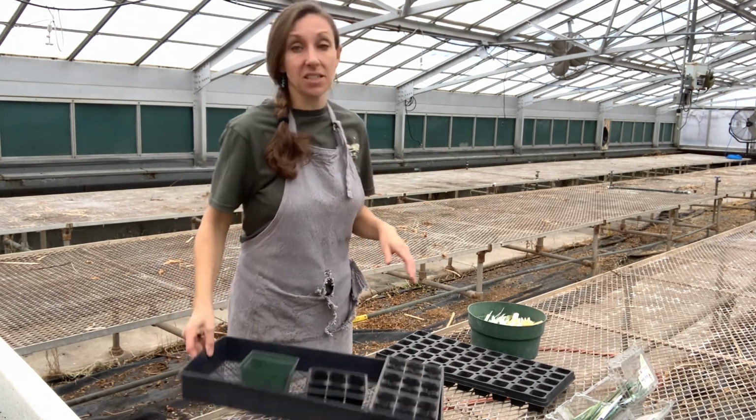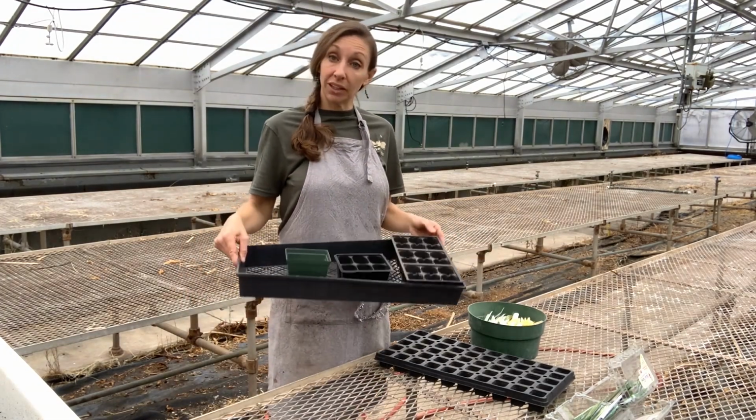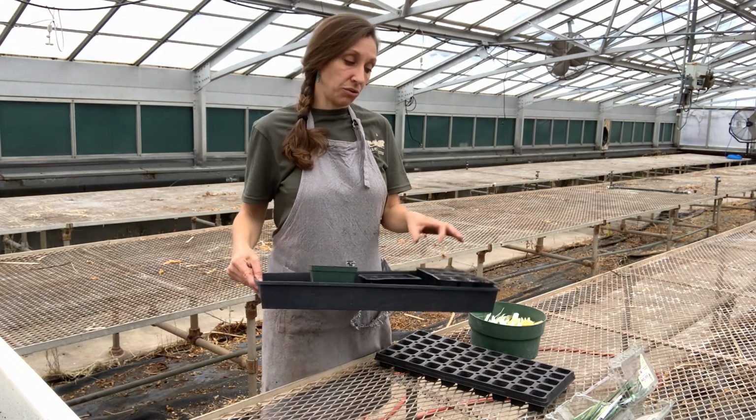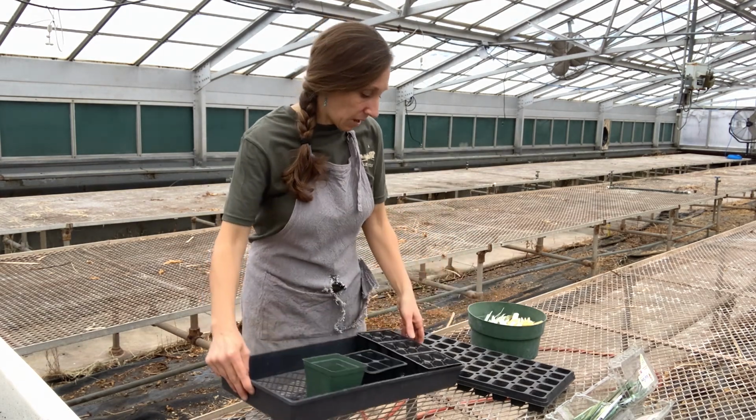I prefer these because I can use them year after year. I never really have to buy them again unless, after a couple of years, they might start cracking, and then you do have to recycle them.